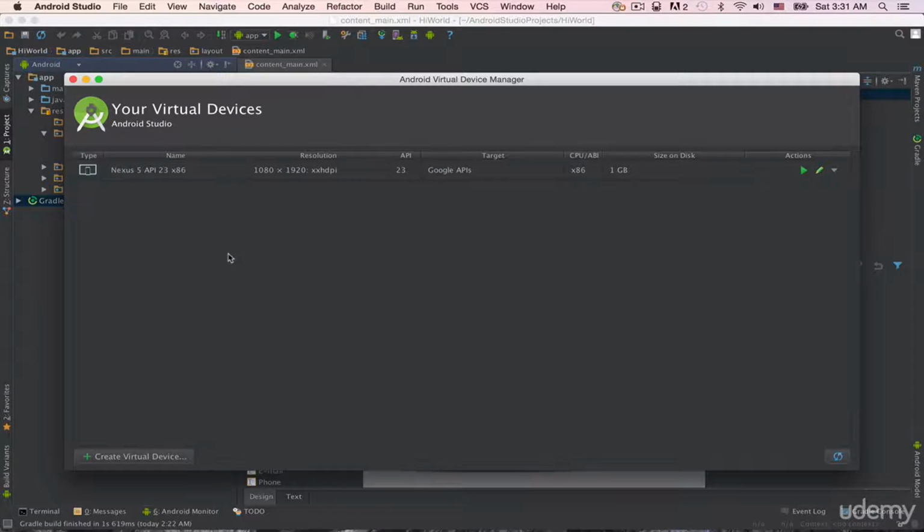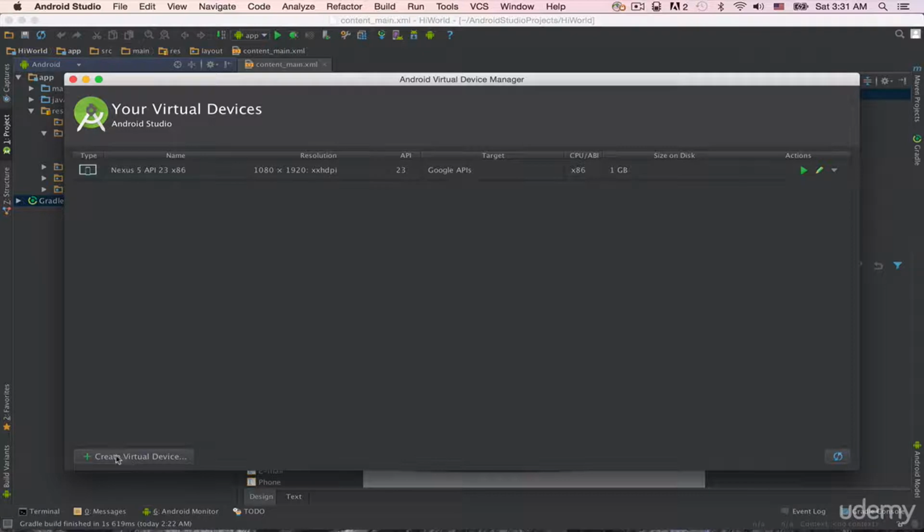Okay, as you can see I have got a default AVD installed in my Android Studio, but the reason that I have the AVD installed is because when I was installing Android Studio, I checked the option for downloading the system image and installing the AVD, or Android Virtual Device, for me. But if you have got any problem with the default AVD, you can create a custom virtual device.